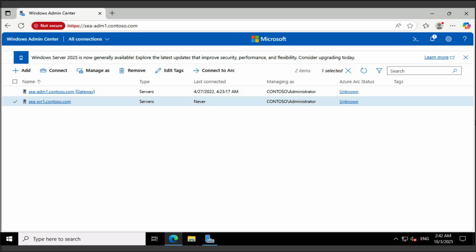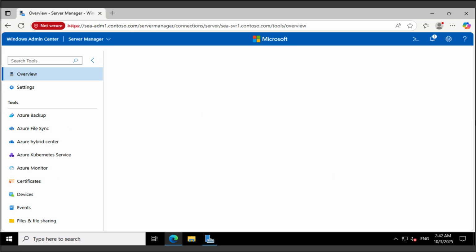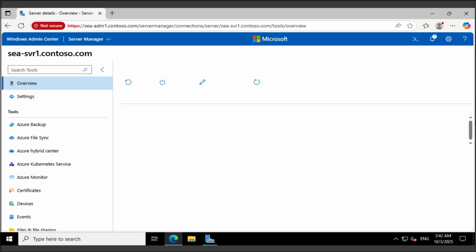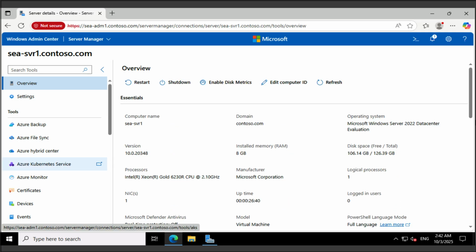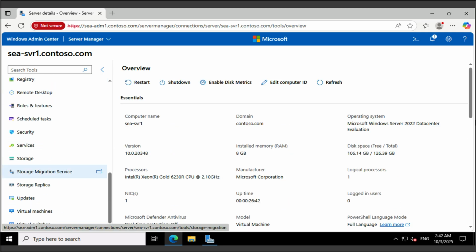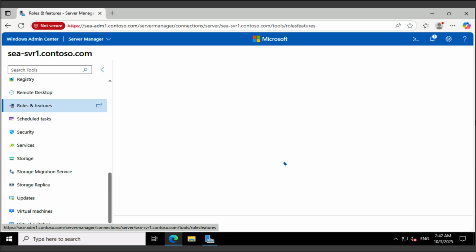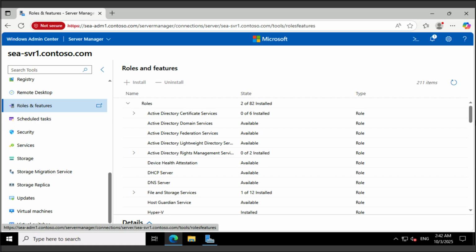So now, if we go to server one, roles and features here, we're going to start off by adding the DHCP server role.